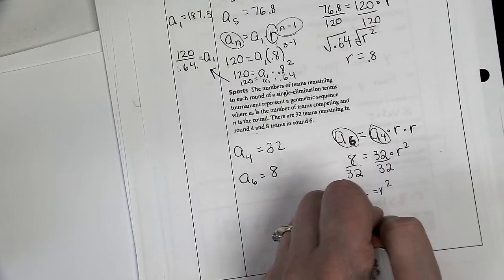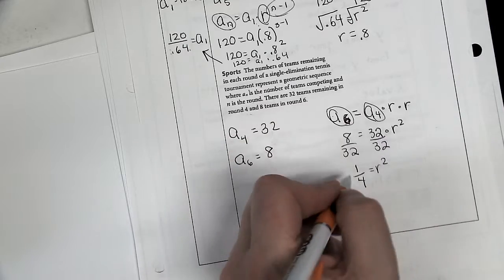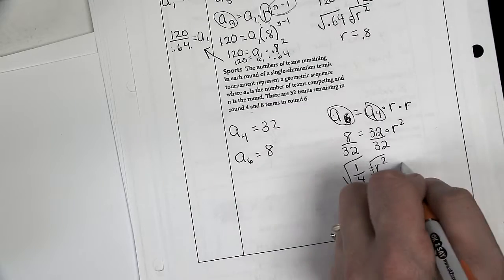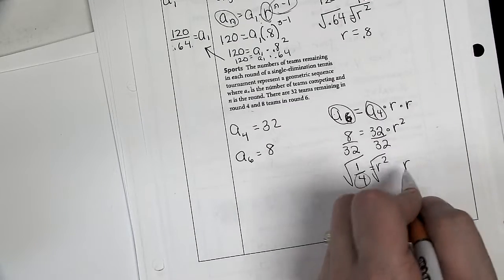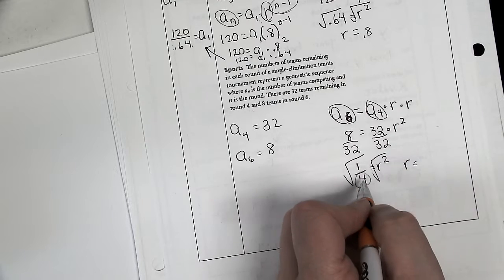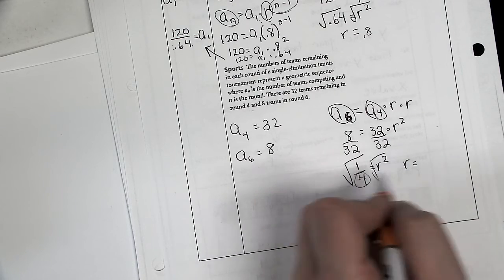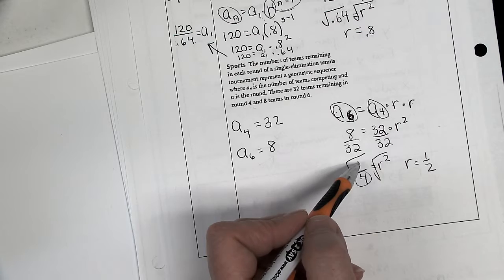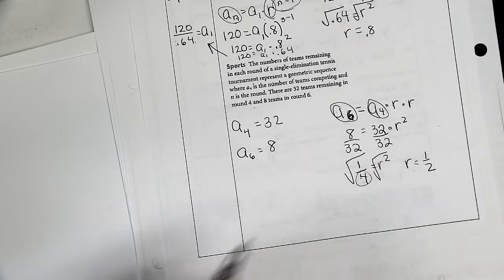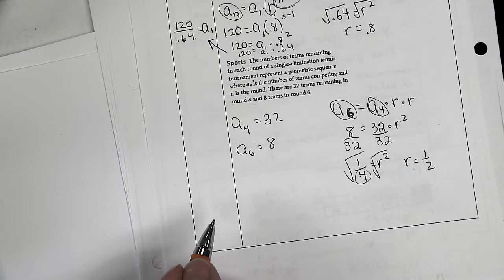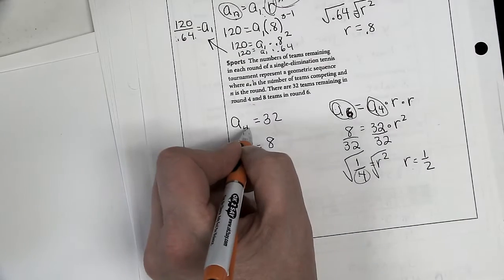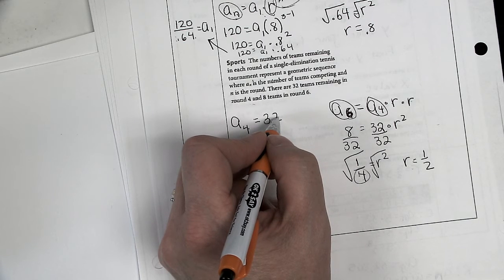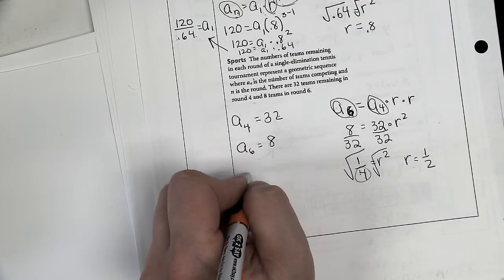Now I want you to think for a second. This is A of 4. To find A of 3, what would we times 32 by? 1/2. Why 1/2? Because that is our ratio. So everybody write this down. A of 4 equals 32. This is your shortcut. So A of 3 equals 32 times 1/2, which is 16. A of 2 equals 16 times 1/2, 8. So A of 1 equals 4.